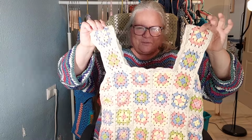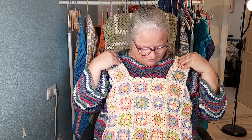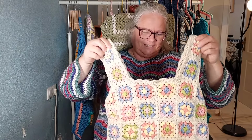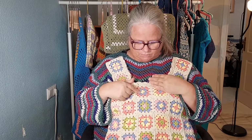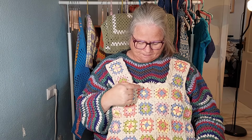And I'm quite happy with it. I'm really happy with this. Really, really happy. It's so cute. It was a lot of work though. So, whew, it's not something I will do every week. But it's a good project. It's nice to make these granny squares. But changing color every round, then you have to weave in and such. That's quite a lot of work.